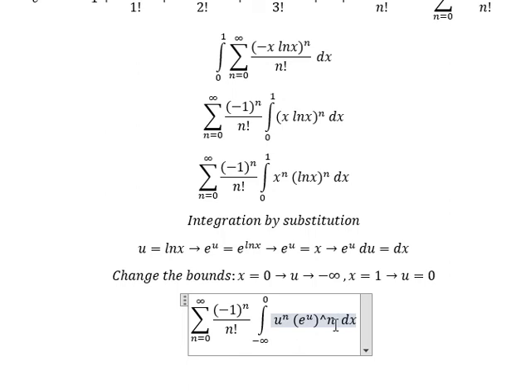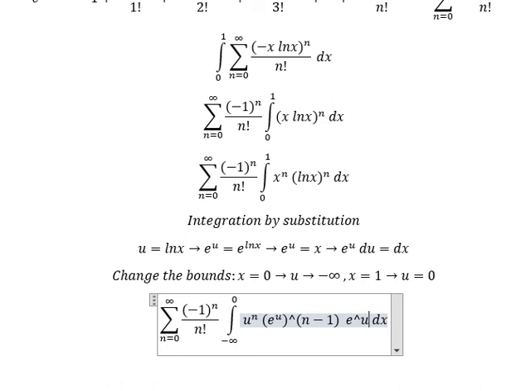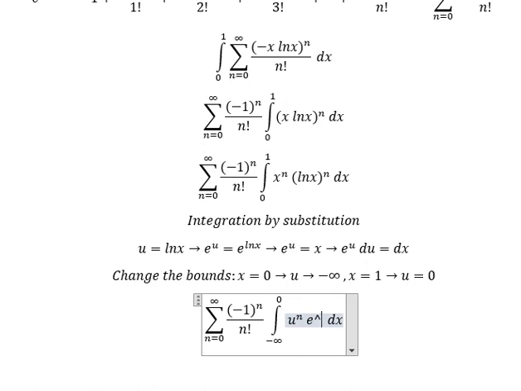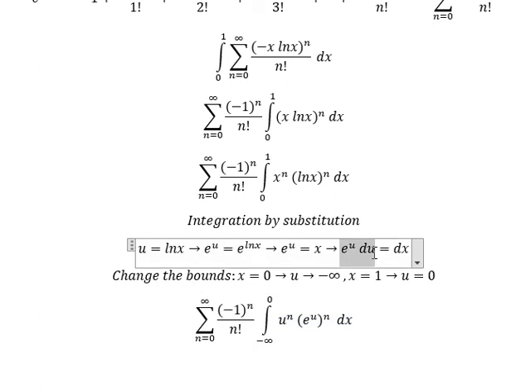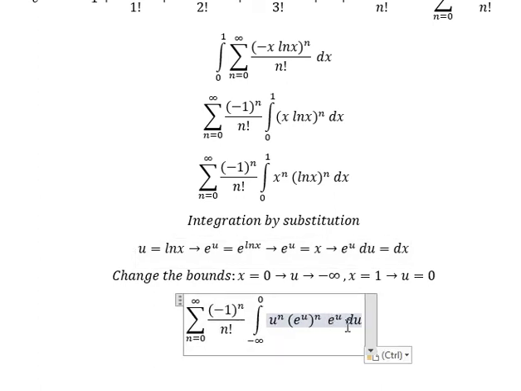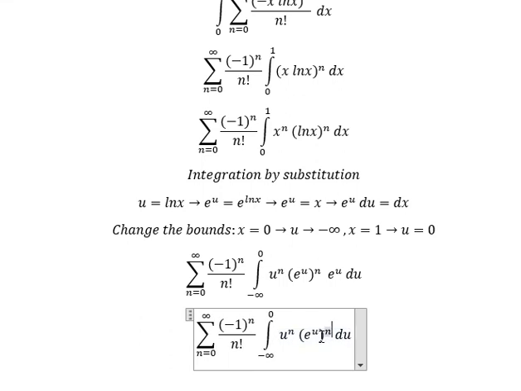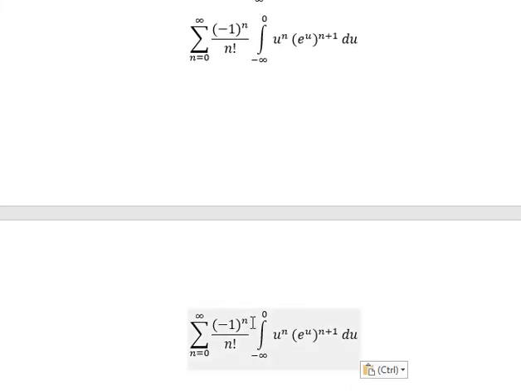So in this situation, we can put n minus 1 multiplied by e to the power of u. Oh, sorry, no need to do this. We just put it like this. And s, we change to this one. Next, we have negative 1 to the power of n compared to this one in here.